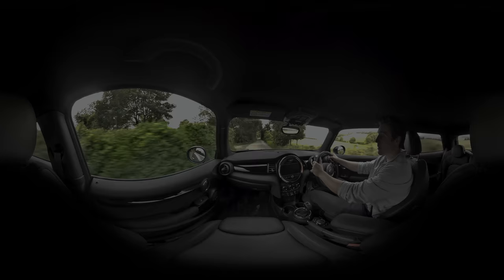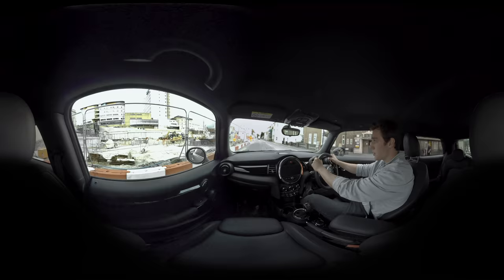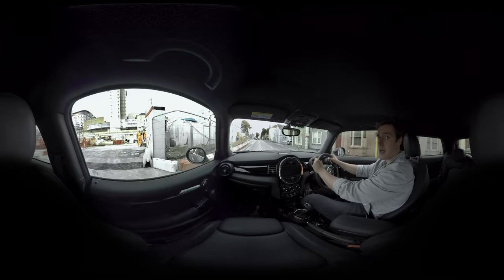It's 30 miles per hour here — I saw the sign up the road, and all the street lights around me give me a clue that the speed limit should be 30. But with all these pedestrians, that's not safe. It's much more appropriate to go about 10 to 20 miles per hour.